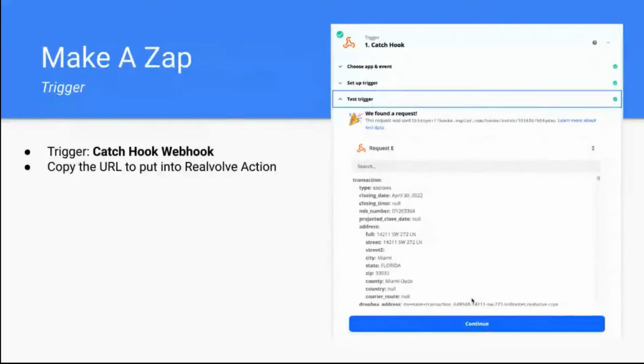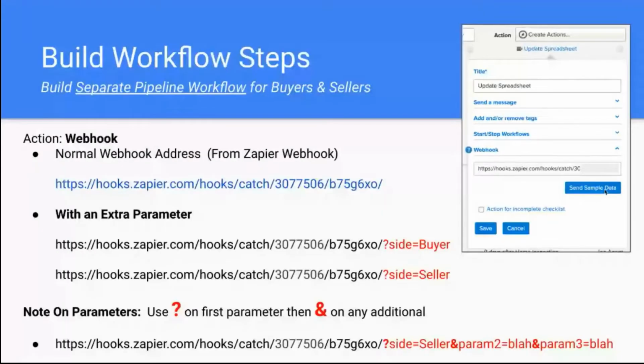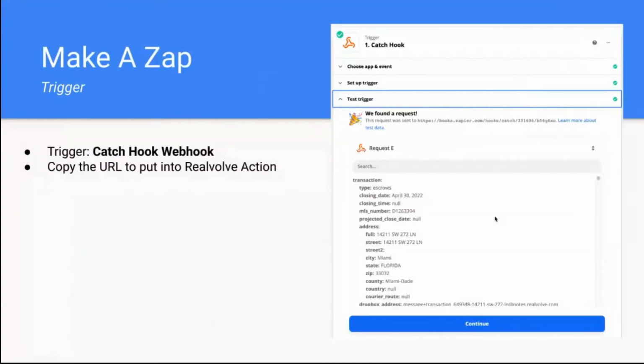And if I had pressed the send sample data on this, it will send sample data and it will show you that sample data that's in here, which is real cool. So I can see all the different sample data that might be in there. And then what we're looking for at this point is just that, hey, we found the data, here's the information.